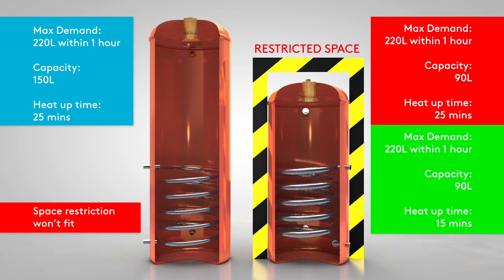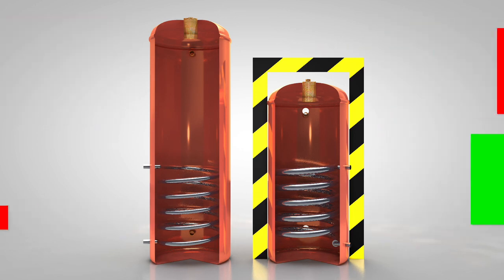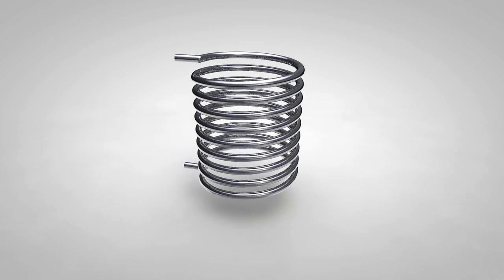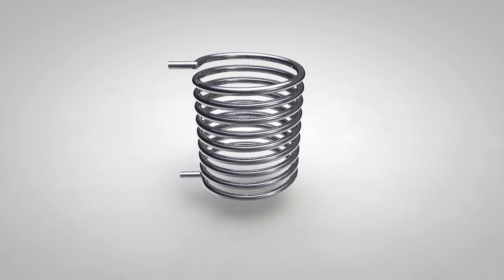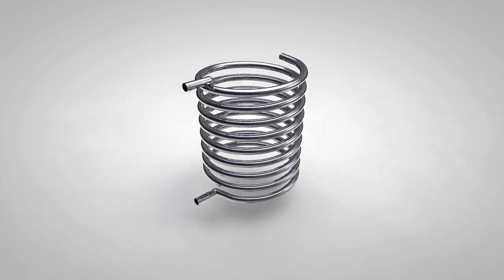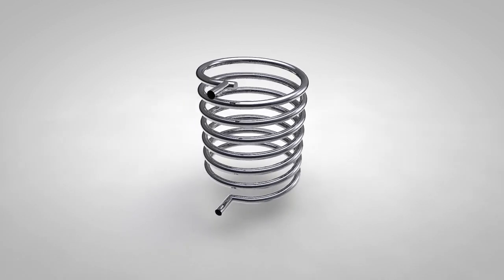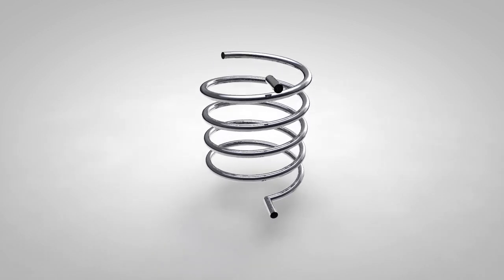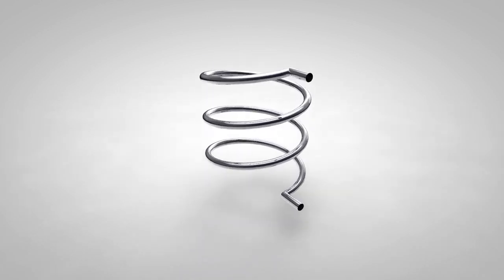Moving on now to the coil design factor, its pitch. The coil pitch determines the application a cylinder can be used on. Although less important now as modern systems use a circulating pump, old gravity feed systems require a coil with a higher pitch so gravity can pull the water through.